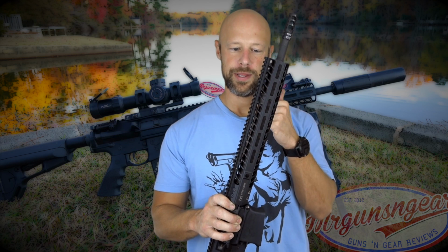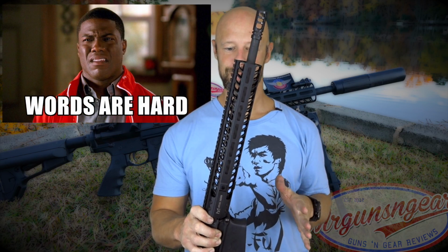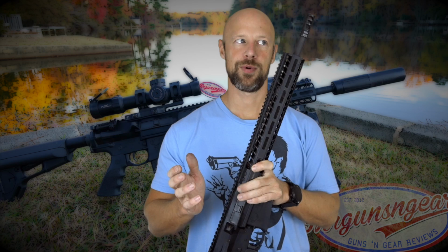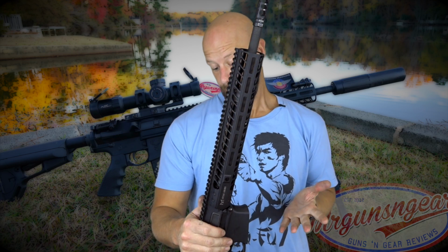And then all the Stag Arms rifles come with a transferable lifetime warranty. So if you buy it and sell it to somebody, they get the lifetime warranty as well for anything. So that's certainly a good warranty. You can't do any better than that. And it also comes with a PMAG and a hard case that ships with it. So can't complain about that.